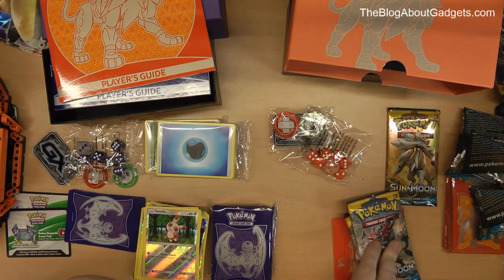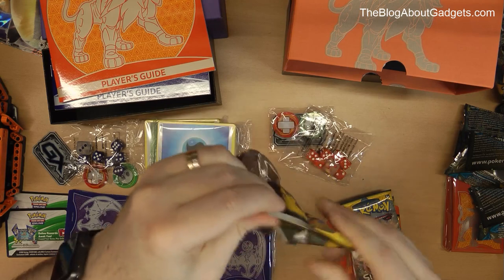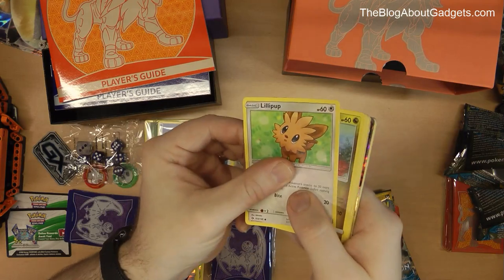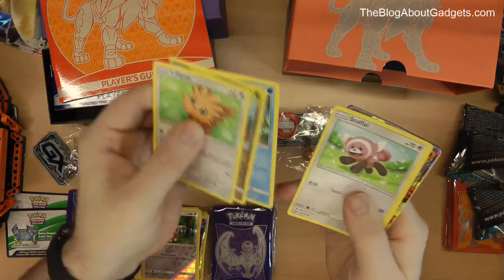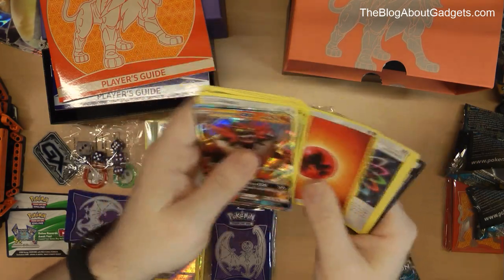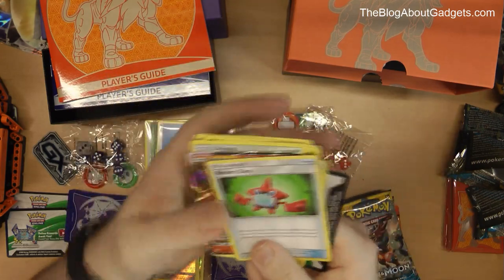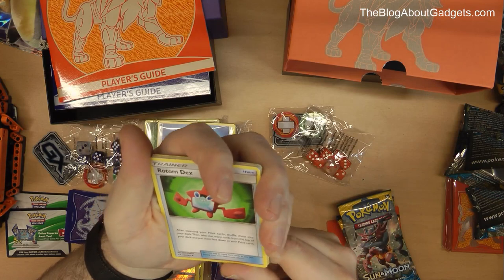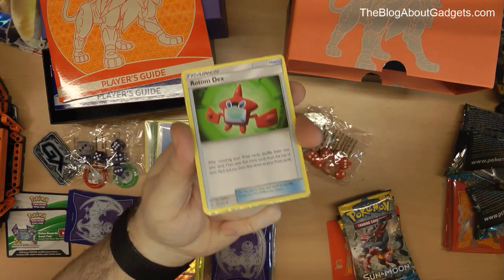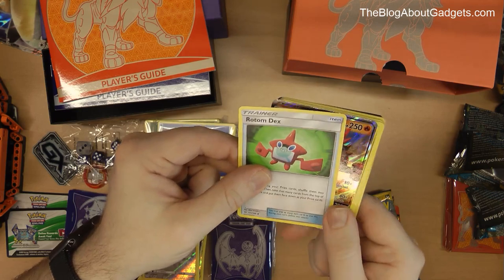I'm wondering, I haven't looked to see if this is the case, but there must be a Mimikyu card. Okay, Lillipup, and I see a GX card. Lillipup, Dratini, Wingull, Stuffle, Puplio, a Shiny Wingull, Incineroar GX, right, I can see if I was right. Rainbow Energy, Chargebug, the Rotom Dex. After counting your prize cards, shuffle them into your deck, then take that many cards from the top of your deck and put them down as your prize cards. That's interesting. Could be useful if you're convinced that the one card you're looking for is in your prize deck.